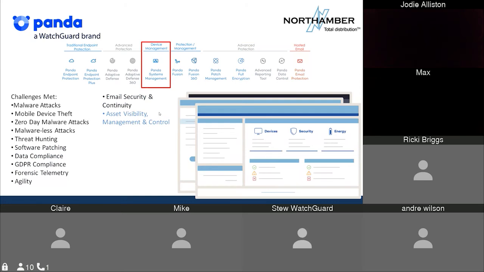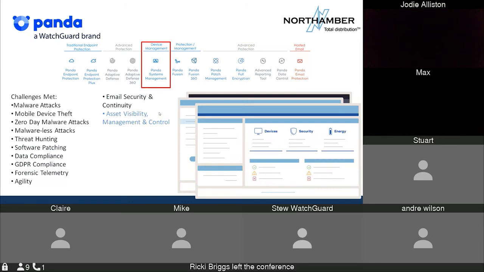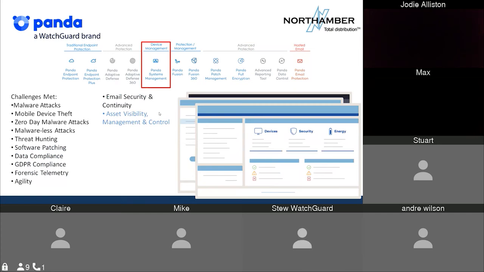Lastly, but not least by any means, we have the systems management solution. If any of you are familiar with RMM, remote monitoring and management, this is a solution that firmly falls into that category. So it's not a security solution in any way, stretch or form. It's much more about visibility and management of the devices. This is a monster of a solution. The one bullet point that I've given it doesn't do it justice. It's probably the second most popular solution from Panda Security, and it's really capable of enabling IT teams to have all the information they need in one screen.